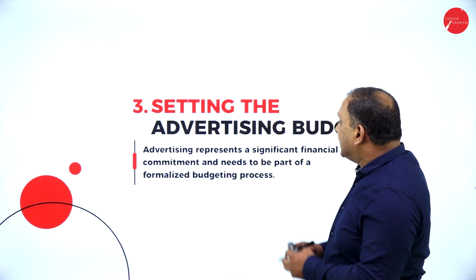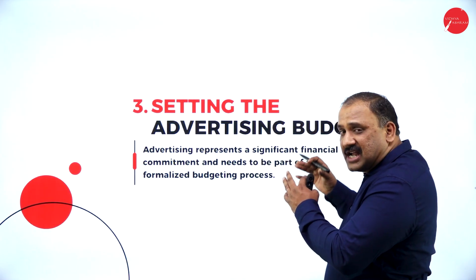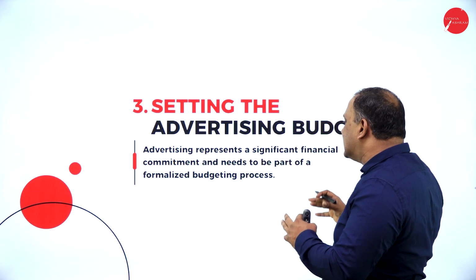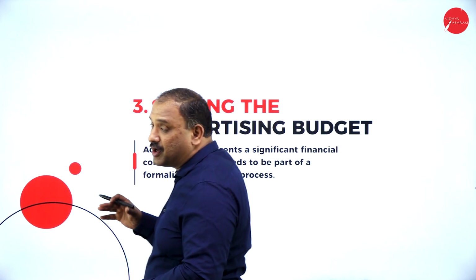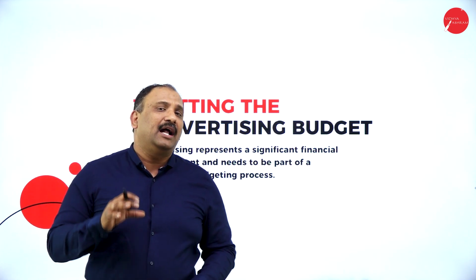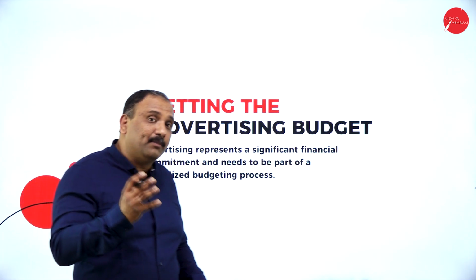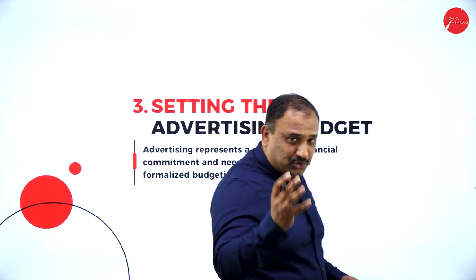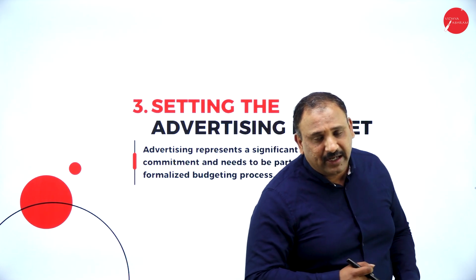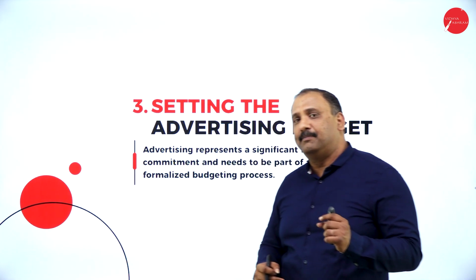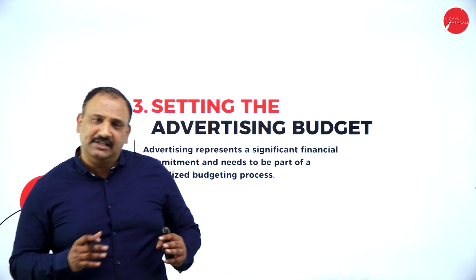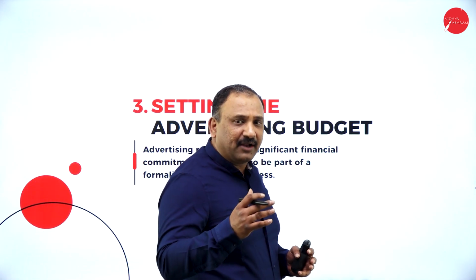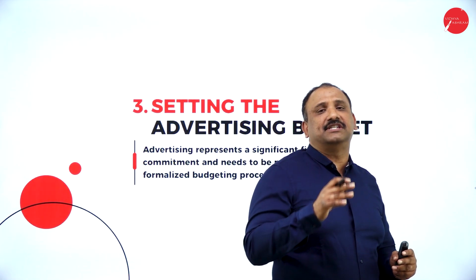Now what happens after setting the objective, and when we start getting into the budget, now this is a significant financial commitment and needs to be a part of the formalized budget. Now advertising budget, one may think that it's all about throwing money into a particular product. Now people might say that by bringing in a brand ambassador, those big screens or those colorful ads, the taglines, the music, the color, the advertisement is going to work. But the answer is absolutely no.